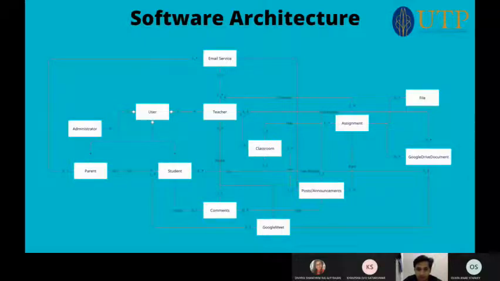And of course, Google Classroom has a classroom, and classrooms will have assignments, and these assignments can be added to posts and announcements. So the teachers are able to inform their students of any assignments that they are giving out. But the main thing I want to talk about here is the usability tactics that this diagram covers.